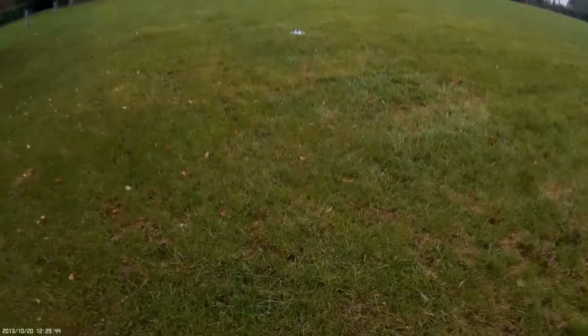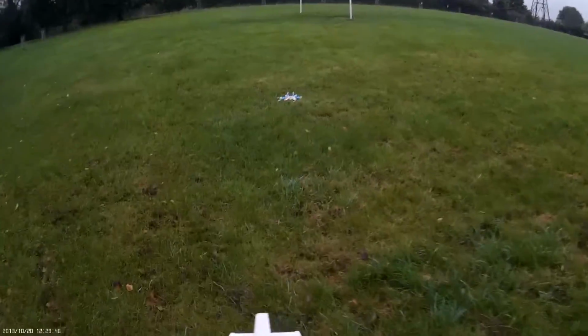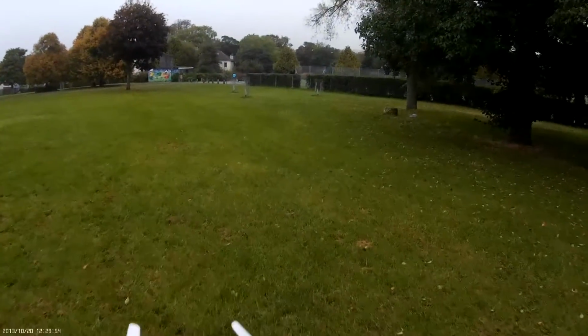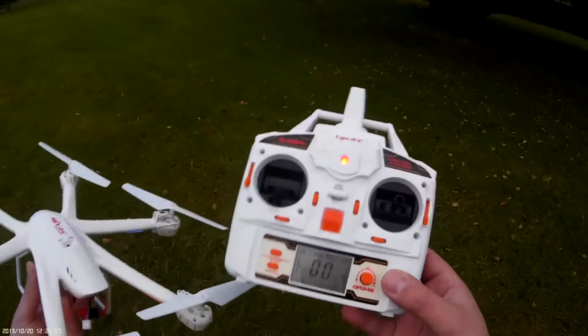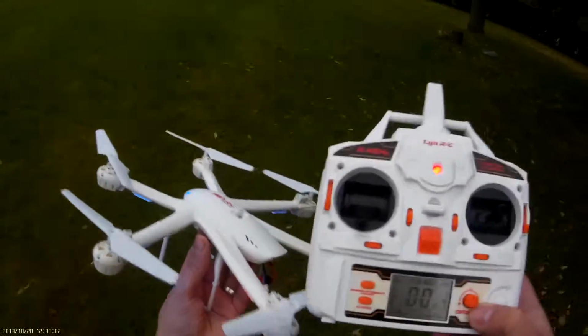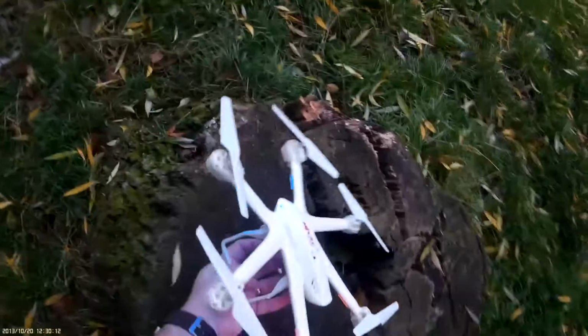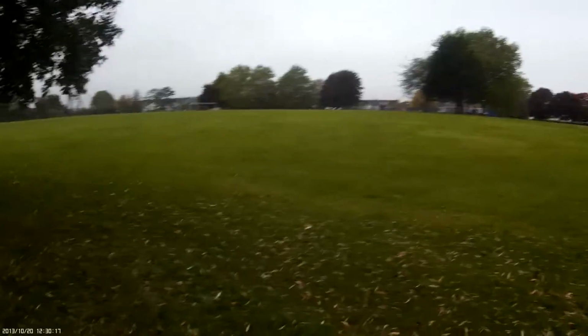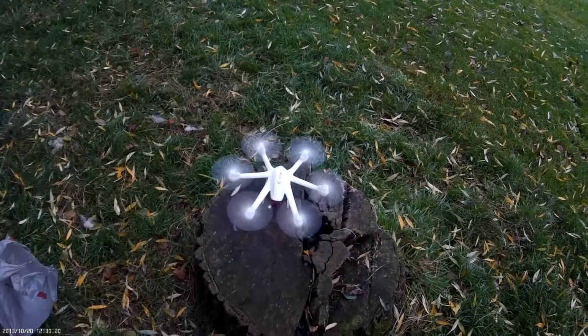Right, so that was a little test flight. She seemed to handle it pretty well. There's a little bit of configuration that needs to be done. The main configuration being that you have to ensure that this power knob here isn't cranked up all the way. Otherwise, without balancing the rotors, she's just going to fly backwards or any way that she wants to. So let's go back to our little stump over here. This wind does seem to be picking up a little bit, so I don't want to be flying this in dangerous conditions. So I'm going to take her up one last time, we'll take her around, we'll see how she handles, and then we'll go from there.